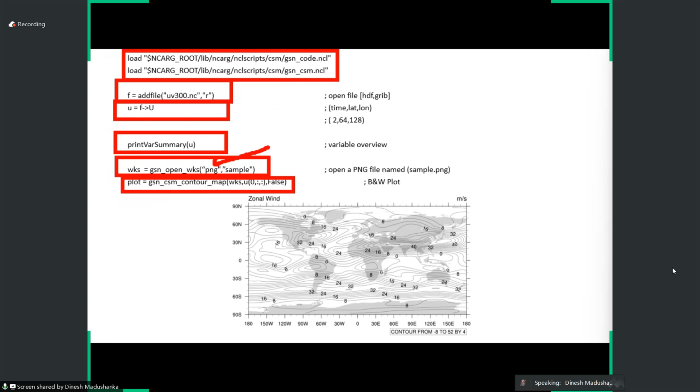But the problem is you might get some errors, because right now you are using Ubuntu on Windows. If you are using WSL version 2.0, you will get the real time view. The Ubuntu version on WSL is 2.0. But sometimes if you switch to WSL 1, then you will get an error.